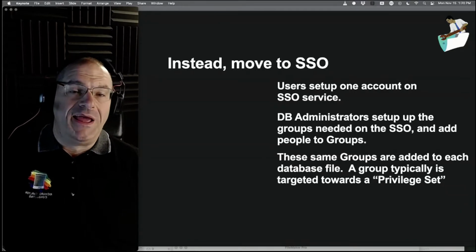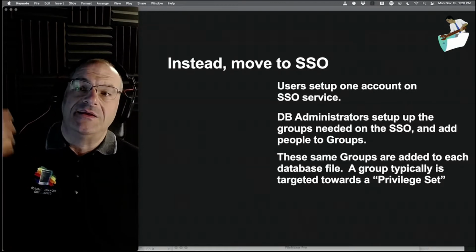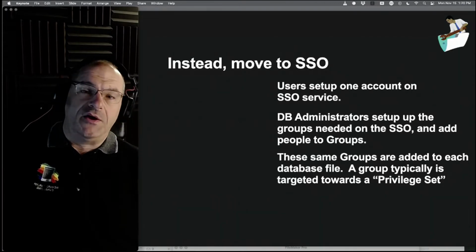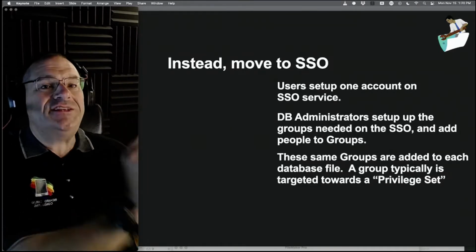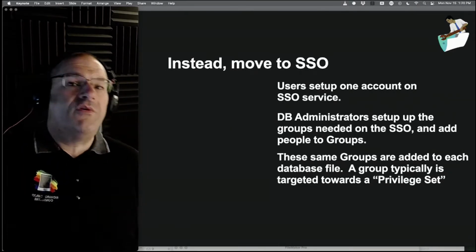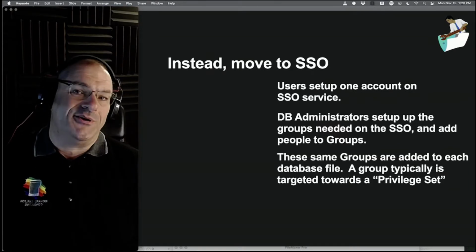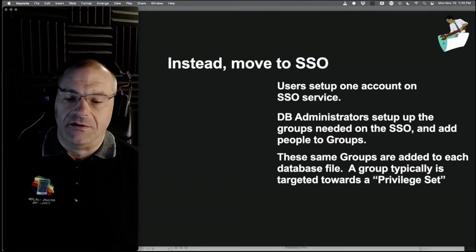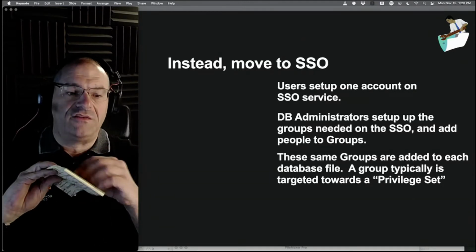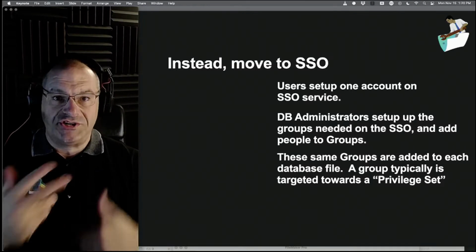Everyone has their own username and password. If that person gets let go, or they quit, you can go into Azure and just remove them. And you don't have to make any changes to FileMaker. You remove them on the authentication side, and they can't get into FileMaker anymore. Or you change their password, right? Because they had their post-it notes on their desk, and the post-it note got away, and now it's out in the wind, so you can change the password.